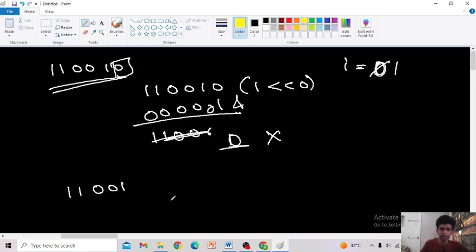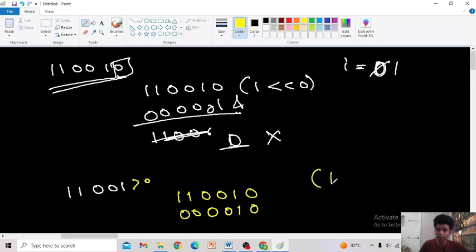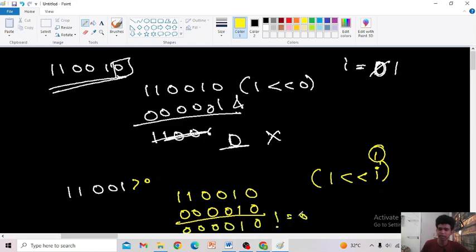Now again take this same value. It is greater than 0, right? So the condition is not false. Now 1 left shift by i, which is 1, gives 10. Doing the AND, we get 10, which is not equal to 0.